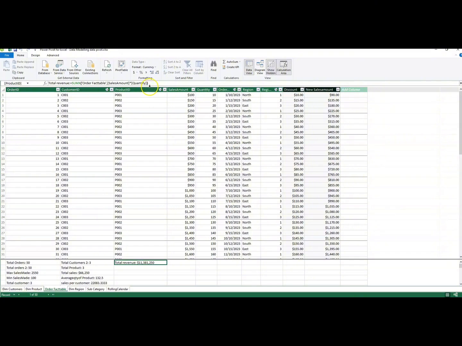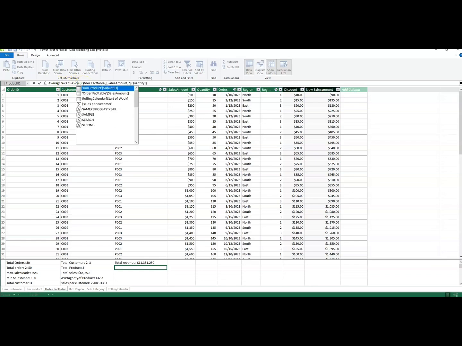I don't want to go through the process of typing it again, so I'll just copy this formula, Ctrl C, select another place in this calculation area, and paste that same formula. This time around, I'll change it from total to average.